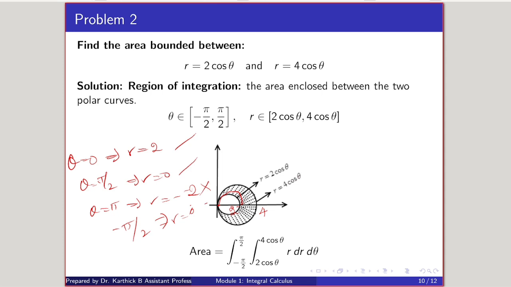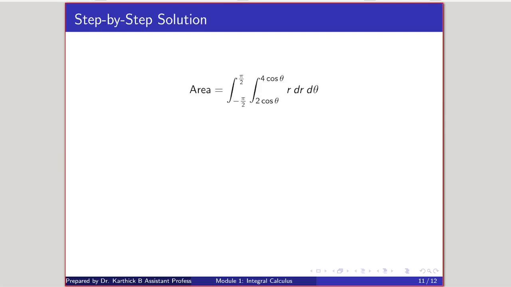Okay, so here the same, what we will do, we will find the value of r. So I will draw a strip from the center. Here the r value is from 2 cos theta to 4 cos theta, because the two curves are attached to the two ends of the strip, and pi by 2 is possible and minus is not possible. Therefore r can take the value from 2 cos theta to 4 cos theta, then theta can take the value from minus pi by 2 to plus pi by 2. So with this we may substitute the limits for the given evaluation, and we may proceed with the problem.